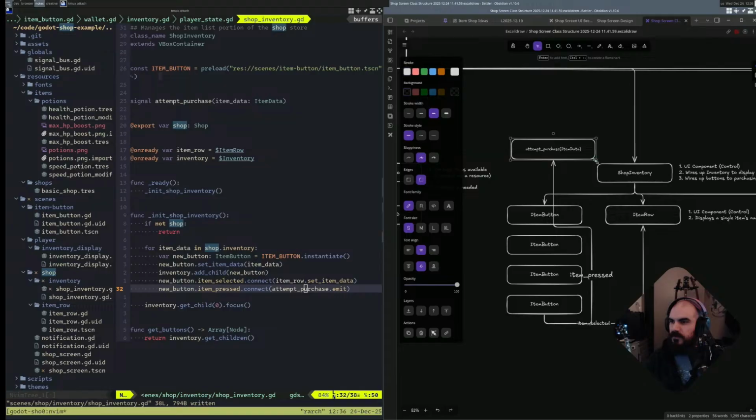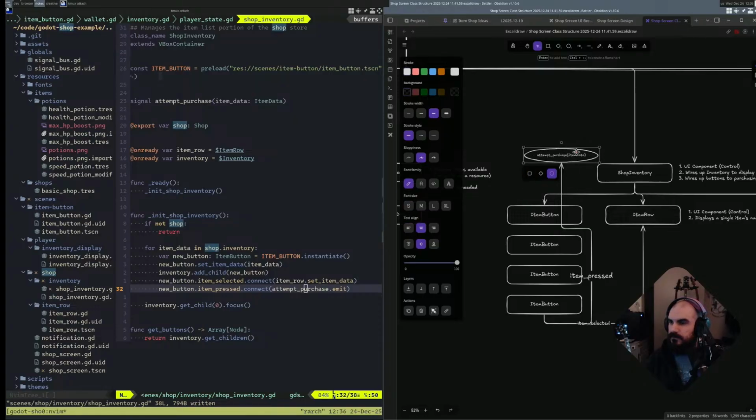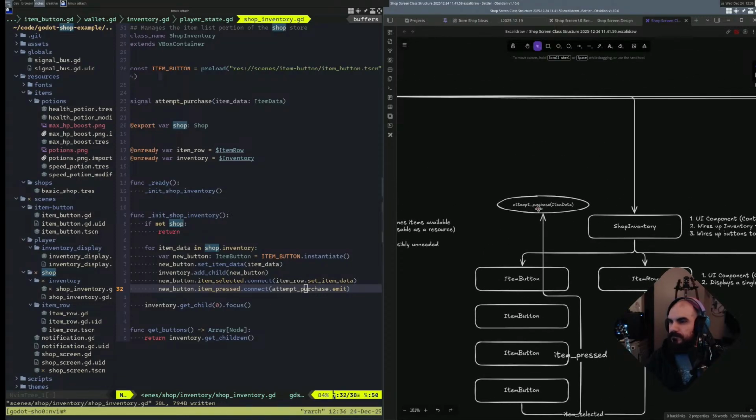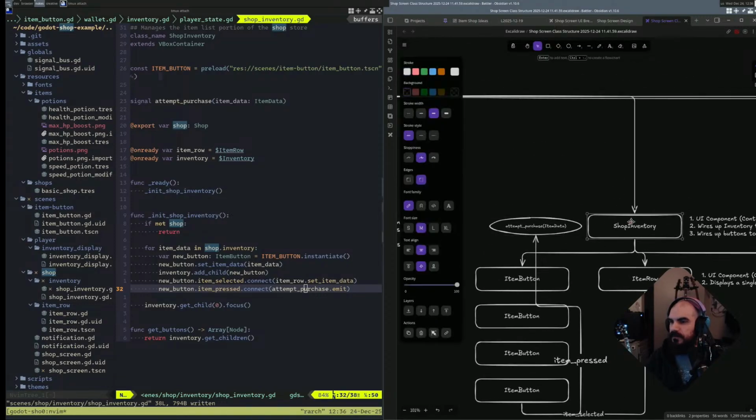Maybe I make it smaller. Maybe we can use a different shape for signal. Yeah, I like that. Use a different shape for signal.